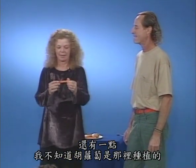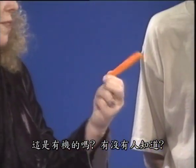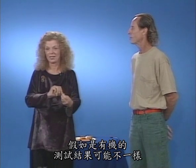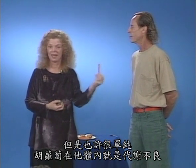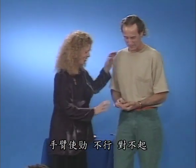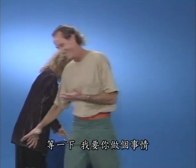Now, there's something else. I don't know where this carrot came from, but sometimes it may be that the thing isn't organic. I don't know if this is organic or not. Does anybody know? So if it's organic, he might register differently on the test than if it wasn't. But it also may be that carrots simply don't metabolize well in his body. Okay? You want to just check out a cookie just to make sure? All right. I'll tell you about cookies. Okay. Hold your arm strong. No, I'm sorry.